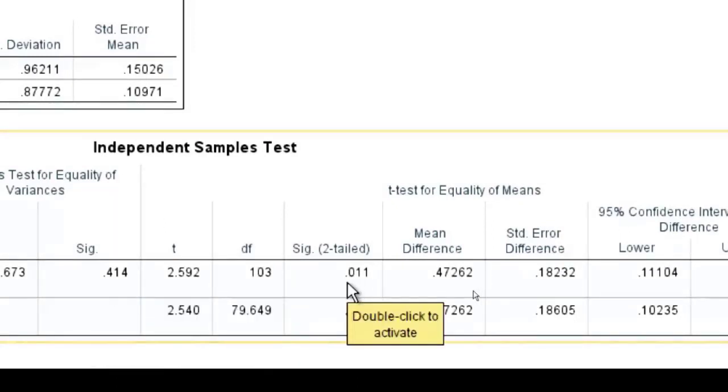This is our significance value, 0.011. And what is your set alpha? 0.05. Now ask yourself, is this value less than alpha or more than alpha? Is this value smaller or bigger than 0.05? If this value is less than 0.05, then you will say reject the null hypothesis.